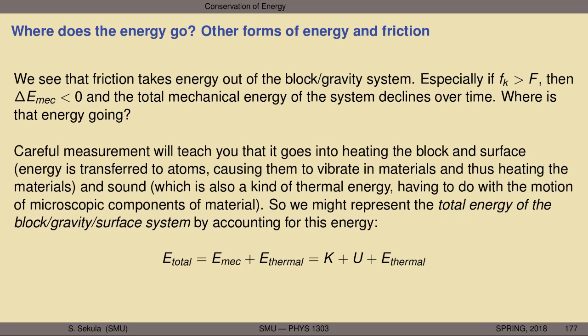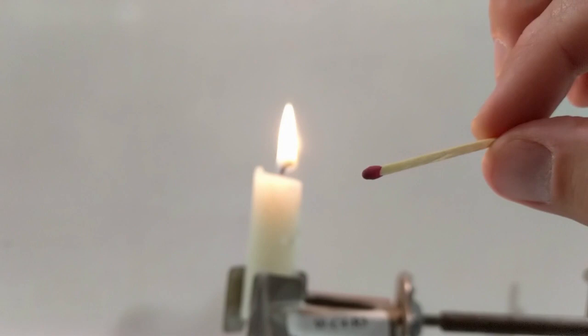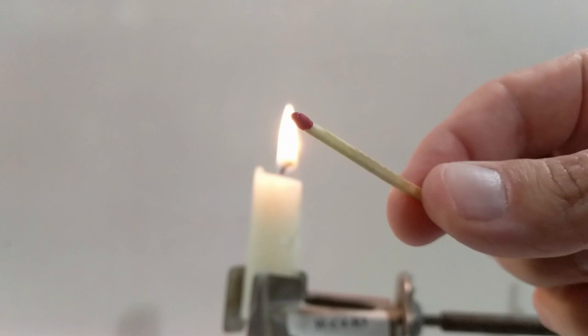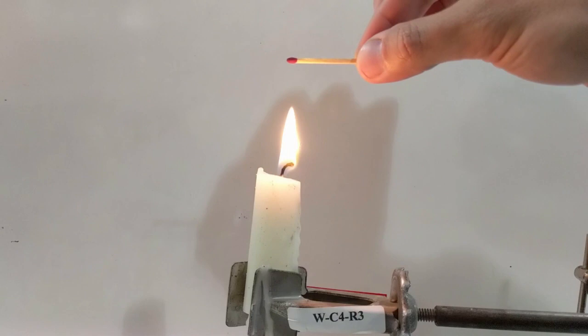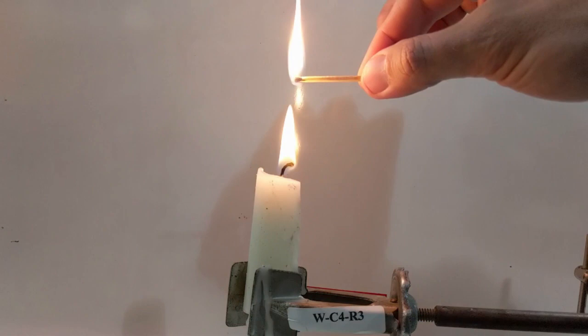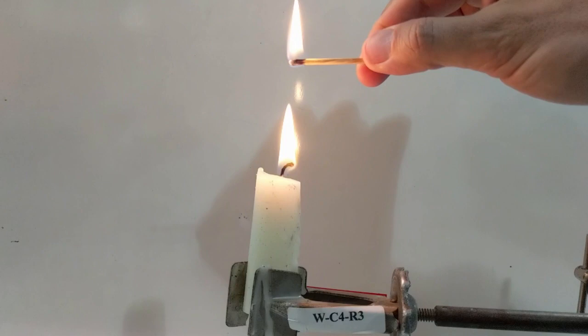So I've talked about using careful measurement to try to demonstrate to yourself that when friction exists between two surfaces that are in contact with each other, that mechanical energy will be lost into this thermal energy. But can I demonstrate this to you? I think there's no more dramatic and direct demonstration of this fact than the lighting of a match. A match is just usually a piece of wood or paper with some chemicals at the end. If you actually expose those chemicals directly to what you would traditionally think of as heat energy, for instance, the flame that comes off of the end of a lighter or a candle, well, then of course those chemicals burst immediately into flame. Heat suddenly initiates the chemical reaction that then causes fire at the end of the match.